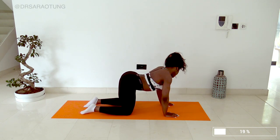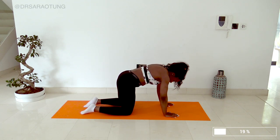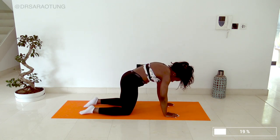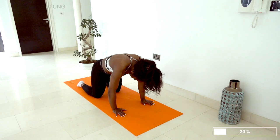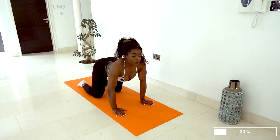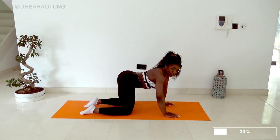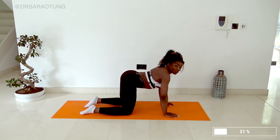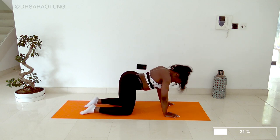Whenever we stretch together, I really want you to just listen to your body. So if there's somewhere that's feeling particularly tight to you, then feel free to hold it there a bit. You can tip side to side, whatever you're feeling. Because as we work out together, we all have different strengths and weaknesses. So it might be that after yesterday's workout, your glutes are particularly tight, or maybe your quads are feeling tight, or maybe it's all feeling tight. But either way, just listen to your body. And reverse.